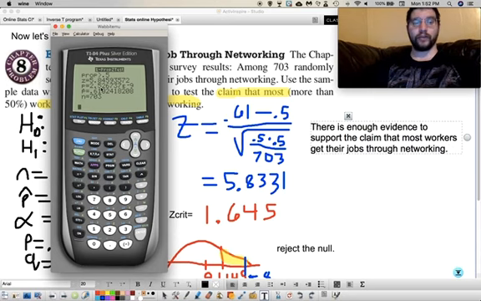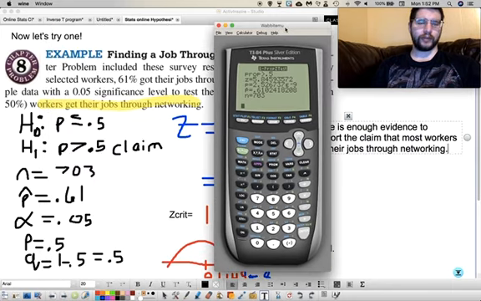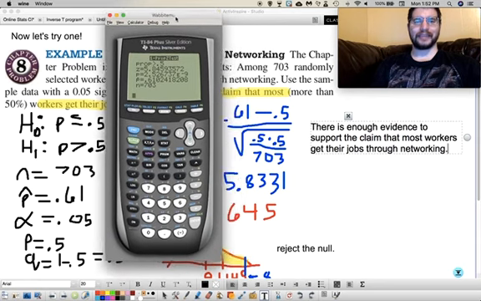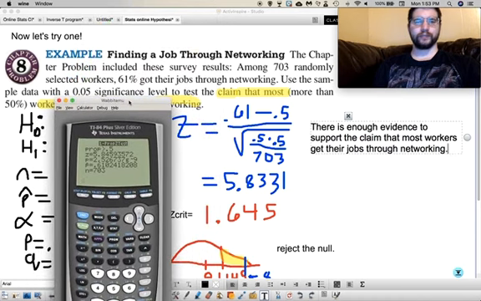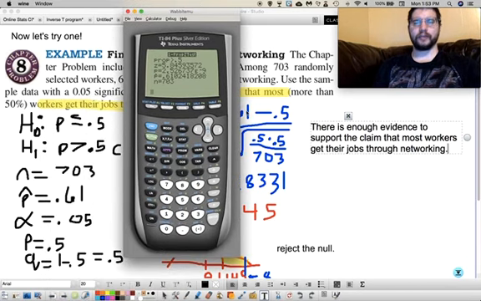Now, it also gives us our p-value. Remember, there's another test called a p-value test, and if the p-value is less than alpha, you reject the null. Well, this is a decimal followed by 8 zeros and a 2. Yes, that's less than alpha. So that's how you can use the calculator to test these things. It's the same process for the mean. So it gives you your test statistic here, and it'll be a little different depending on if you're using the actual 61% or have to round it to get the mean.